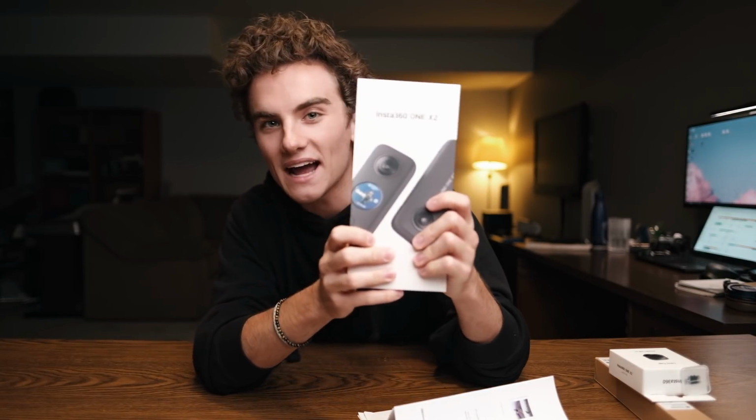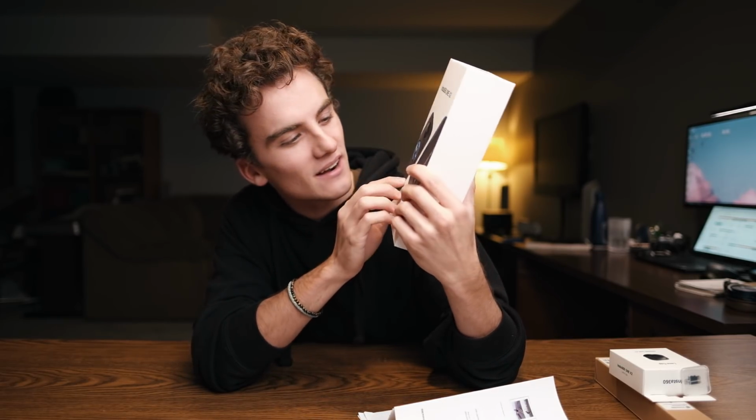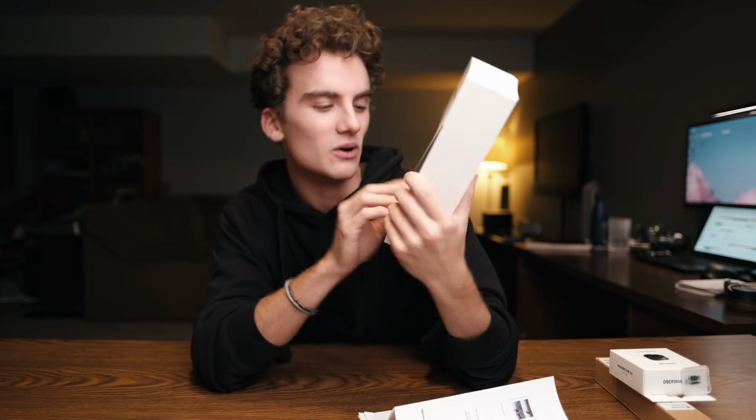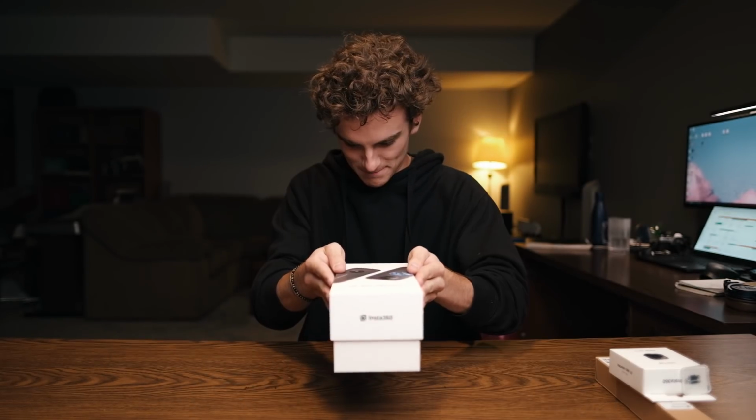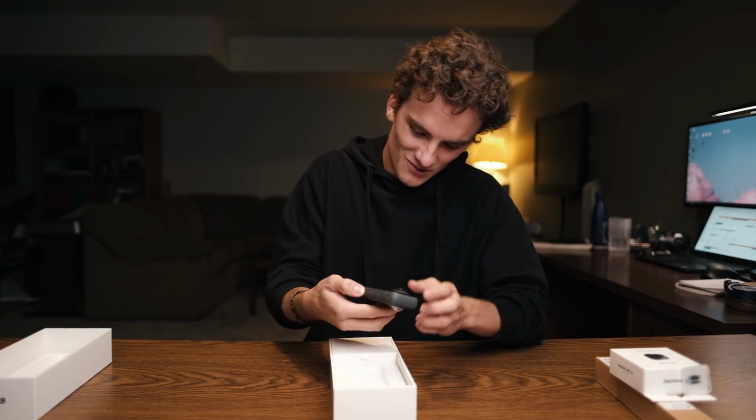And this is the camera. This is the Insta360 1X2. It has a screen on the front there. It looks pretty cool. I'm excited to get into it. Open up. Oh, look at it. Look at it. Oh, it feels really sturdy. This thing has a rubber around the edge here. Nice grippy, like if you want to hold on to it.